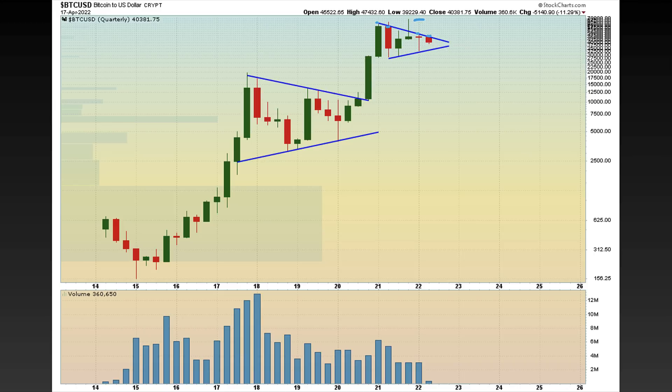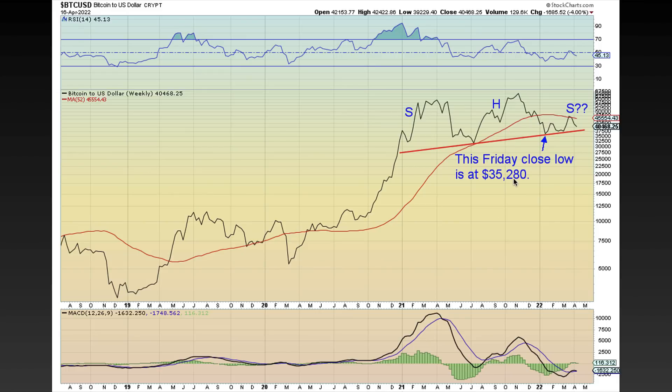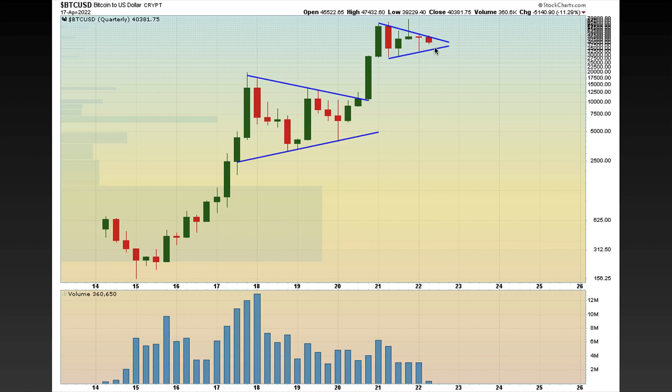There's a strong possibility this could be forming a pennant. We may head down a little bit lower, but if that 35,000 to 32,500 level — specifically 35,280 — is not broken, or even potentially a little bit lower like the 32,500 level, this structure can technically still hold. You kind of wonder if this has a full measured move to the upside, just like it did here — from 10,000 up to around 50,000 to 60,000. A lot of people are calling for Bitcoin at 100,000, and that specific move is what could take the price there.